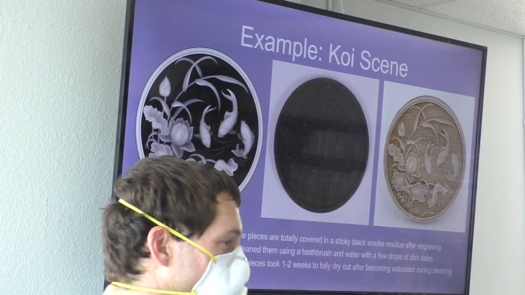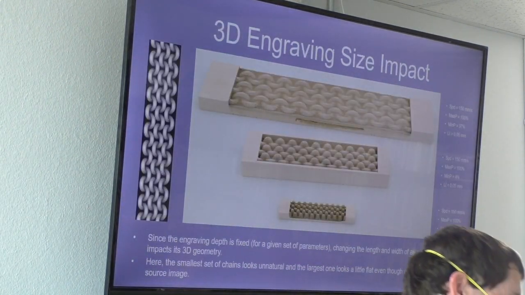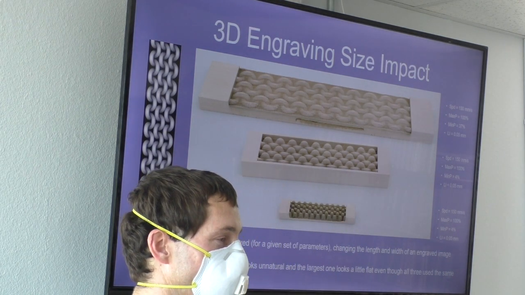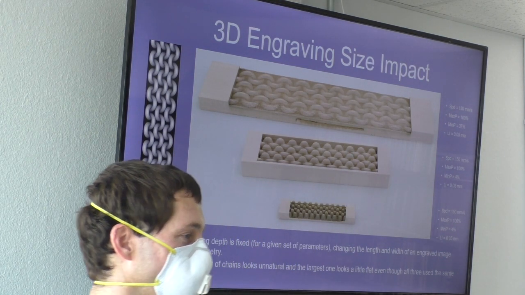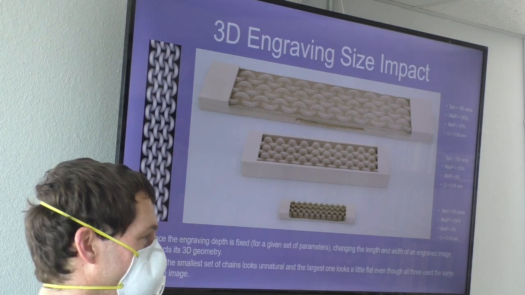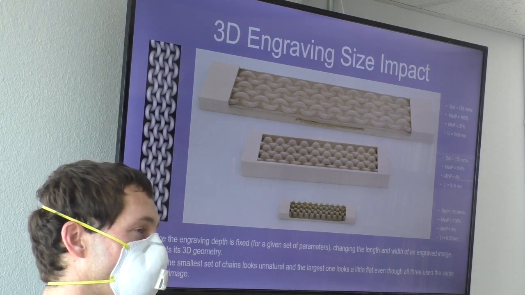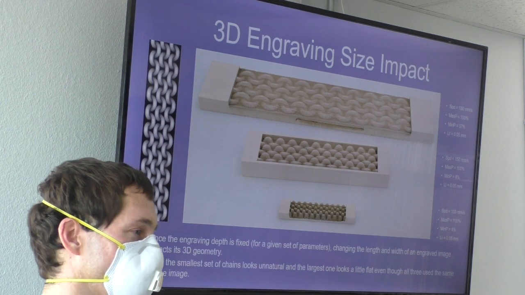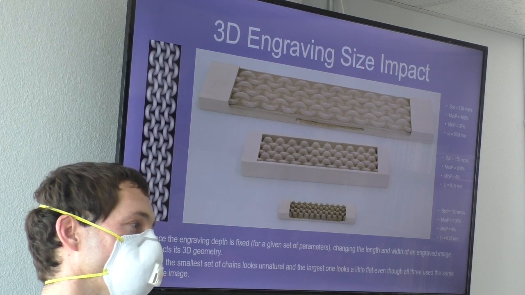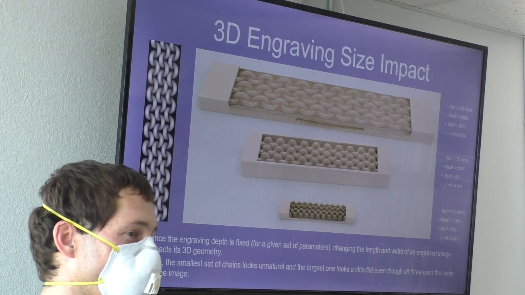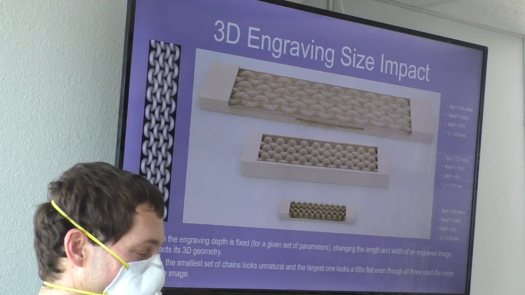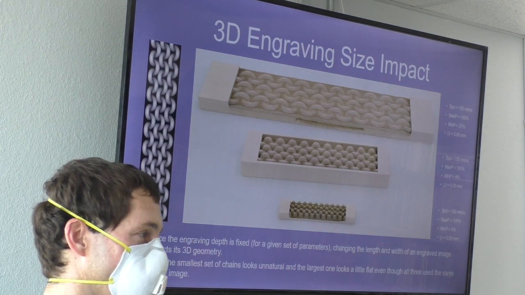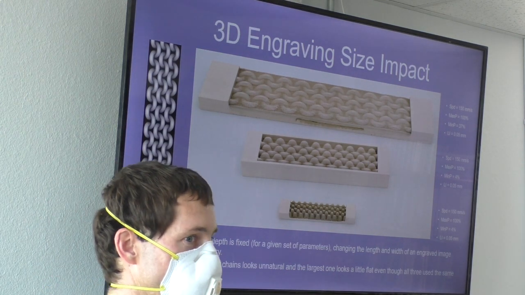So is this the piece that you said was a chain but didn't look like a chain? Yes, if you look at it straight on, it kind of looks like a chain, but if you look at it just a bit tilted, it's totally wrong. And that's just the impact of changing the physical size. Got it. So it's not like a CNC where you can just say, I want to make it bigger, and it's going to cut deeper for the bigger ones, and it will still be the same aspect ratio. When you do it with laser, you're a fixed thickness. So you have to keep that in mind if you want a certain geometry on the output.